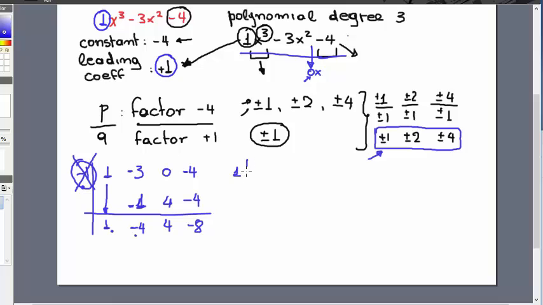Let's continue with the number 1. Again, you have 1, negative 3, 0, and negative 4. Bring down the 1, multiply 1 by 1, the result is 1. Add it to negative 3, the result is negative 2. Multiply 1 by negative 2, the result is negative 2. Multiply 1 by negative 2, and the result is negative 2. The final result is negative 6. So this means that 1 is not a solution of this polynomial.